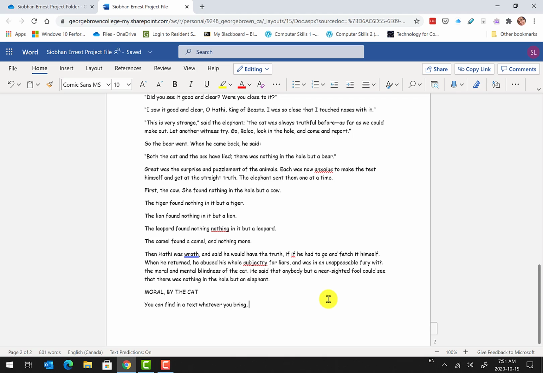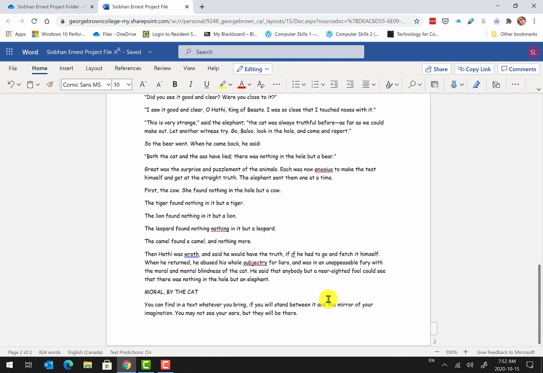You can find in a text whatever you bring if you will stand between it and the mirror of your imagination. You may not see your ears, but they will be there, period. So those are the two paragraphs I'd like you to type at the end of the document. And again, double check that you have typed it correctly.